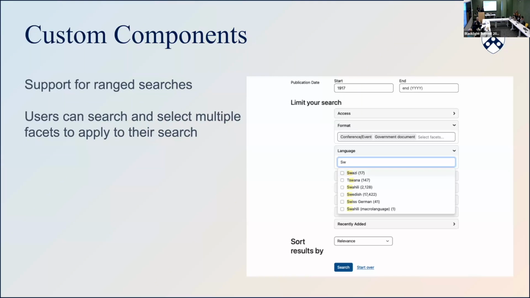So as you can see here, we built a custom implementation using a JavaScript multi-select library called TomSelect that was great, and it has a Bootstrap theme, so it integrates very nicely with our catalog. It allows you to search and filter and multi-select, and I think it looks pretty nice.